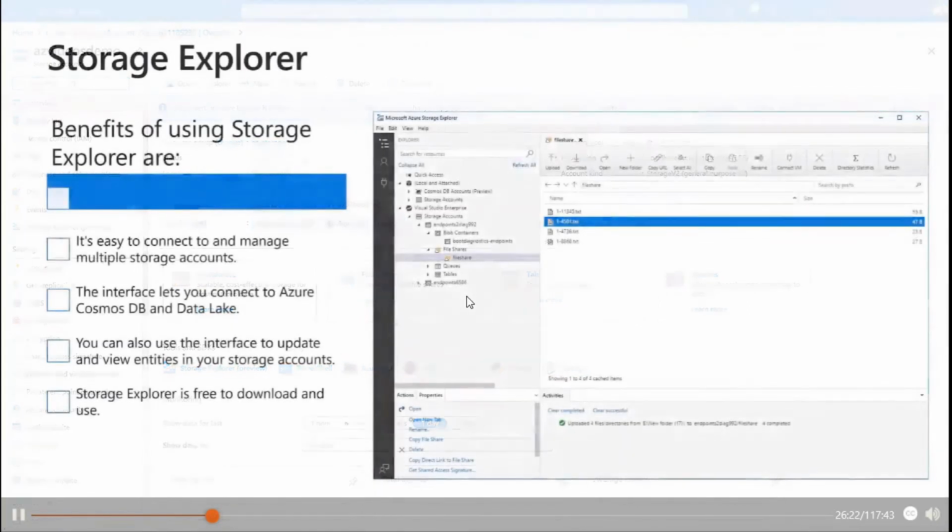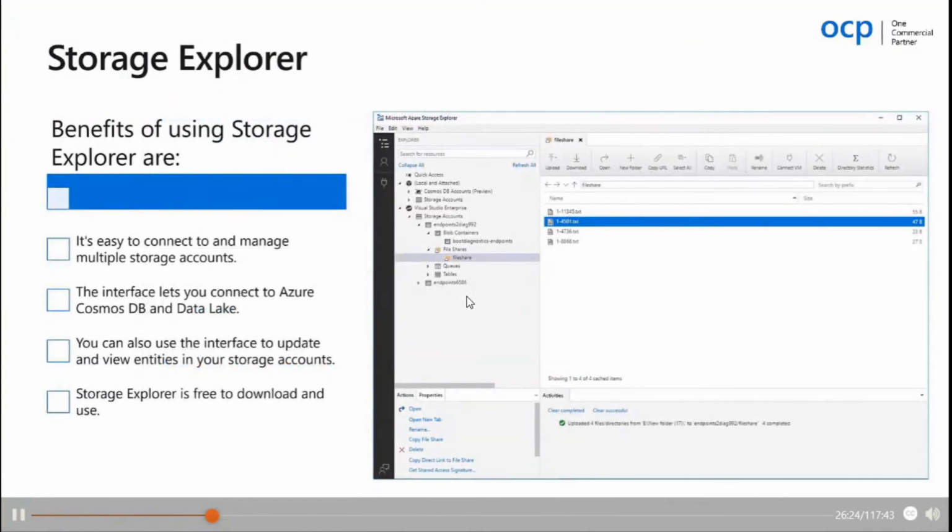A great tool to do some administration and to check some of the files that we have uploaded to blob storage or file storage is the tool called Azure Storage Explorer. This is a free tool, it exists for Windows, for Mac, and also for Linux, and allows you to easily connect and manage multiple storage accounts from your Azure subscription.